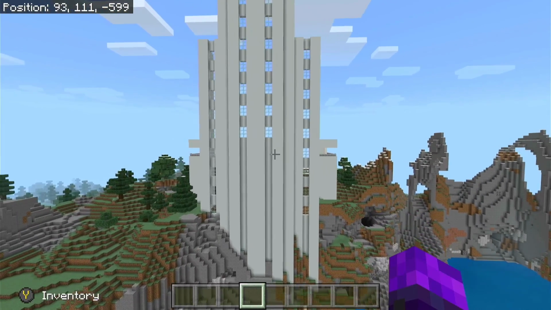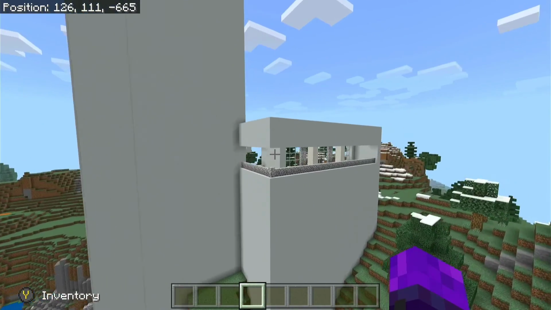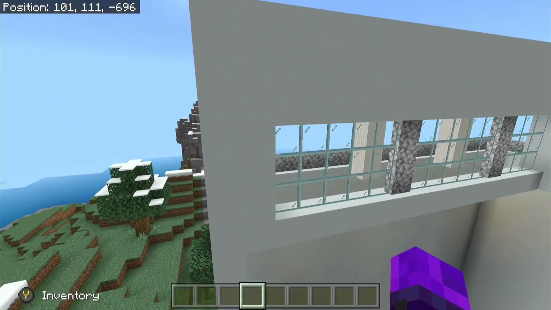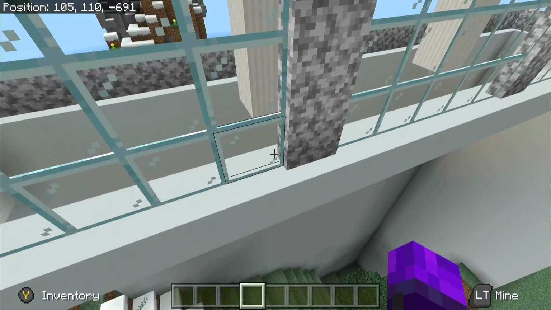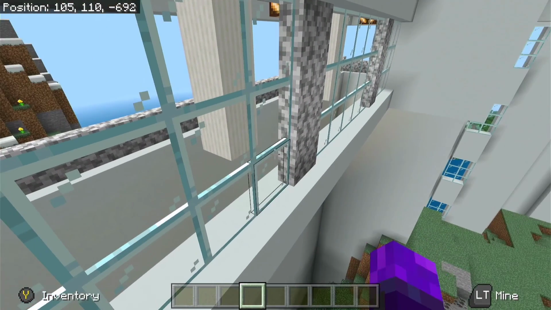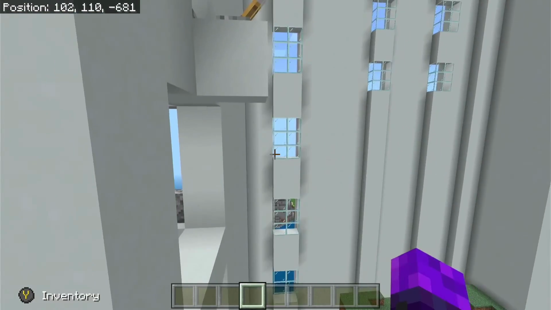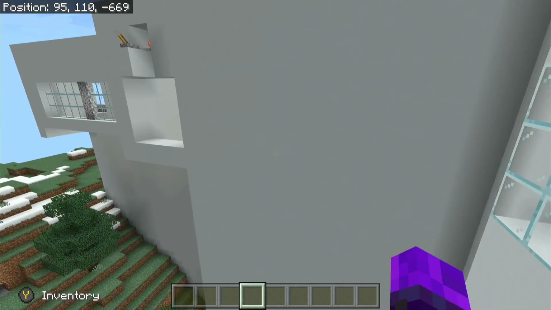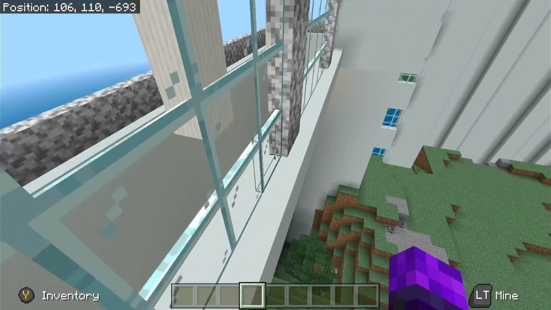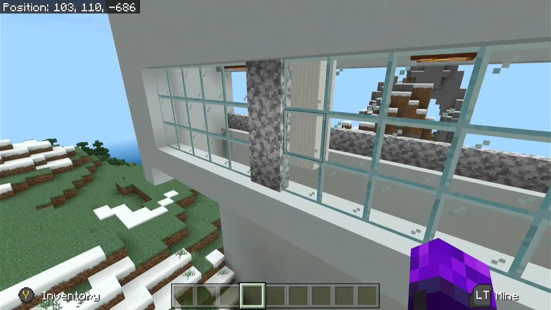Okay, I did put that window there. One of the windows weren't loading in, so I thought I forgot to do so. I decided to change out the concrete pillars in between the windows and switch them to window panes instead of the full glass blocks like I am using on these windows here. Only to give it a little bit of detail and just try to break up how white this building's going to be on the outside.